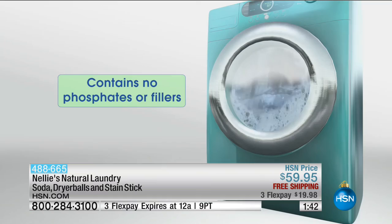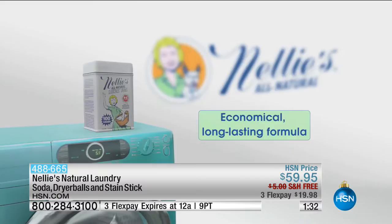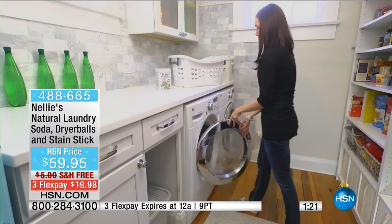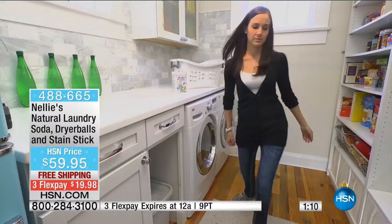Like I said, from the football uniforms to the table waiting apron, my son waits tables. He comes home smelling like a restaurant. He has to wear the white tuxedo shirt with a bow tie and the black apron. I swear to God, the boy drags those white sleeves in spaghetti sauce at every shift. Nellie's is supreme when it comes to getting the stains and the odors out, and keeping the clothes looking great, especially for him. He's got to wear the same thing over and over again, so that stuff gets washed every single day.